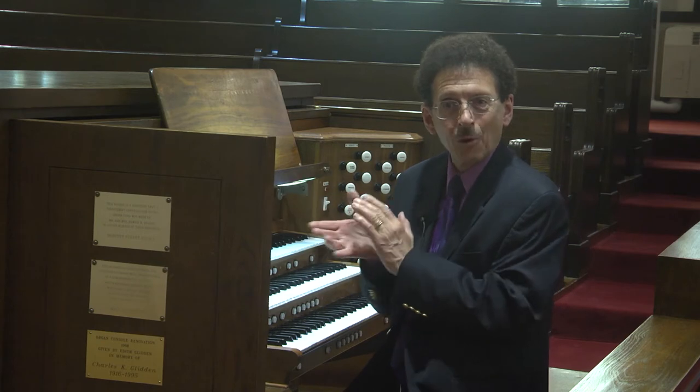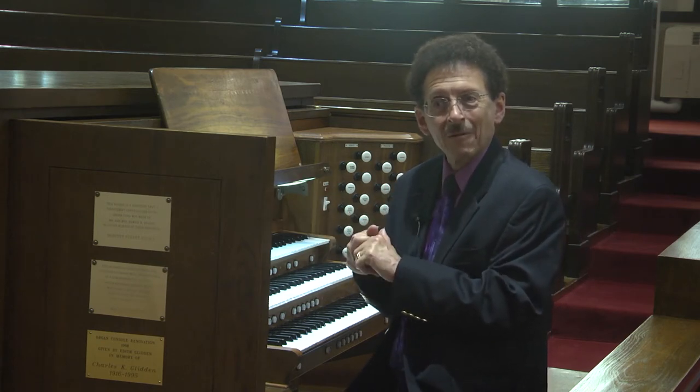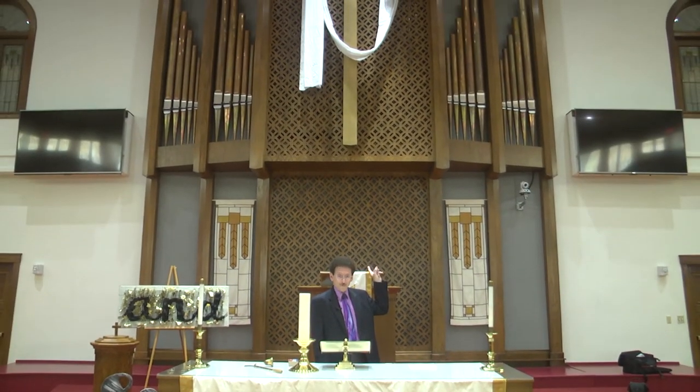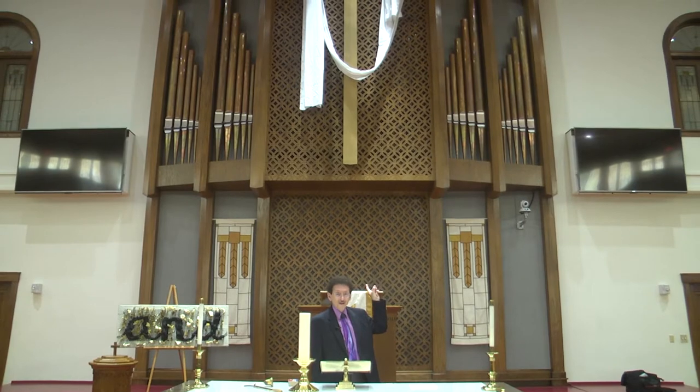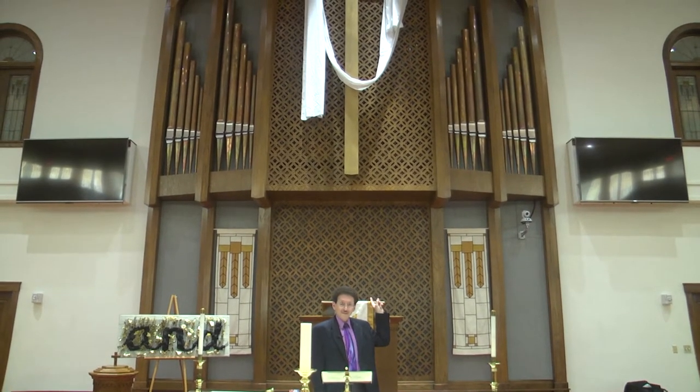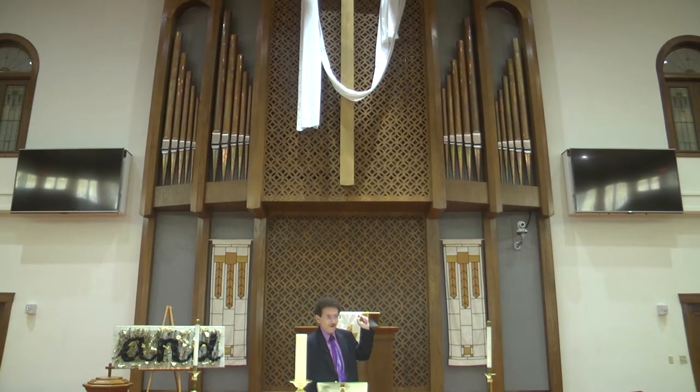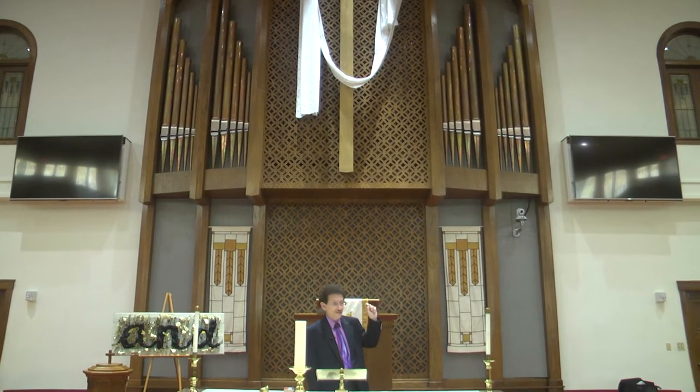We'll begin with a little trip over to the front of the church. A couple of the things that happened during the project also involved other people of the church, including the trustees. I noticed several years ago that the big screen here at the front of the church was starting to warp and come apart. So while the project with the organ was going on, some trustees came and worked up in the chamber and secured it very well. I don't think it's going to move for a million years.